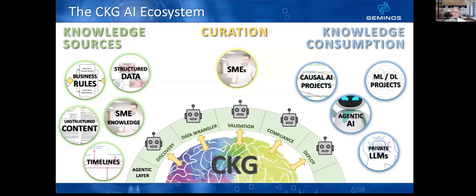But we also might want to do very specific agentic AI, for example. Again, that can be based on the CKG and leverage all the knowledge that you're building there. Even your regular machine learning, deep learning projects can do that because it's all an open architecture. You can query the knowledge graph directly if you wish. And that's kind of what we do in our Causal AI projects as well. In some cases, we use the LLM-based interface. Some cases we use agentic AI within the Causal AI platform. And in other cases, we just go direct to the knowledge graph, especially when we're doing the feedback of, I've got a new causal model. Now I need to insert that into the knowledge graph and add value to it.